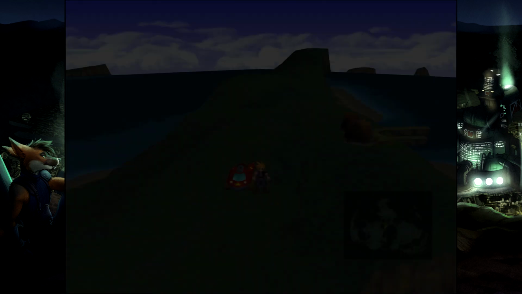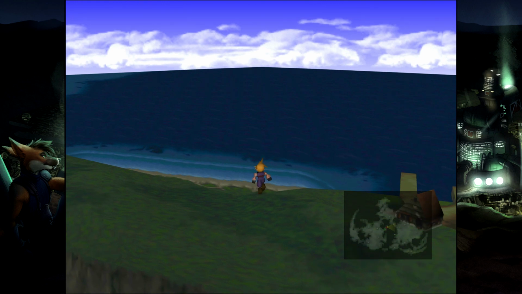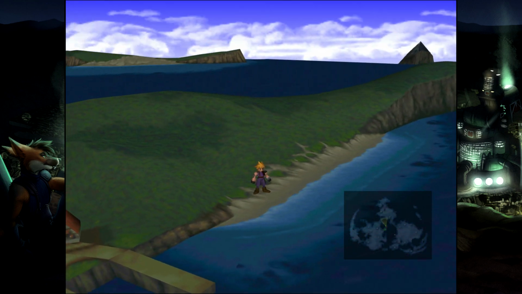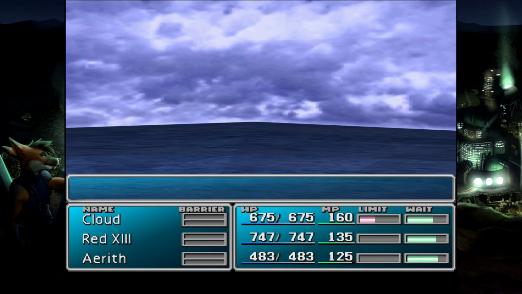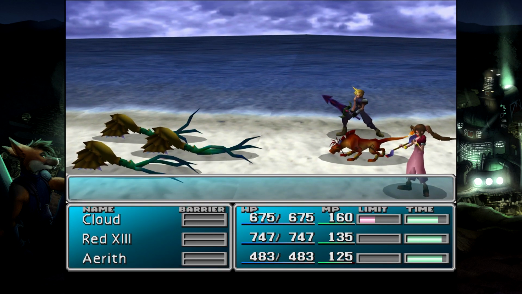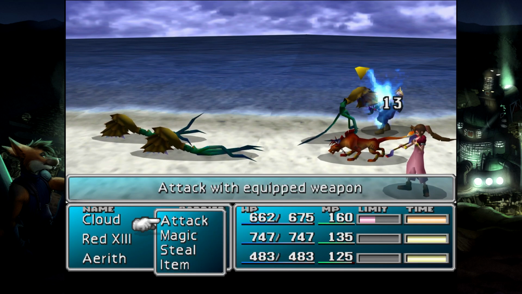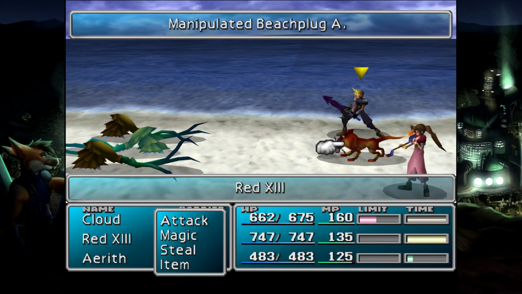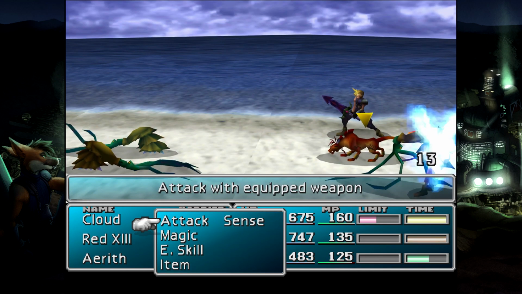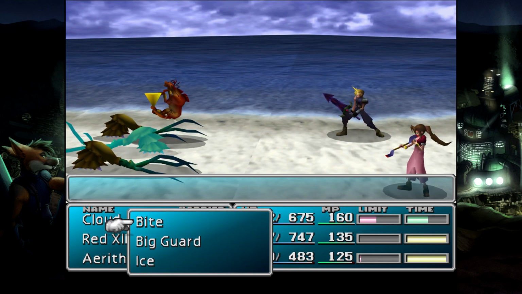But anyway, before we progress through the game, there are some things that we can do. First one is that if we come over to this beach right next to Costa del Sol, and keep walking along it until we get into a random encounter, we run into these enemies called Beach Plugs. Now, what we do is manipulate one of them, and in doing so, we have control over it. So I'm just going to attack the other ones.